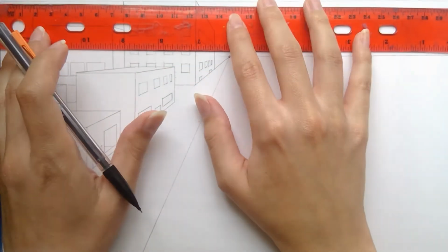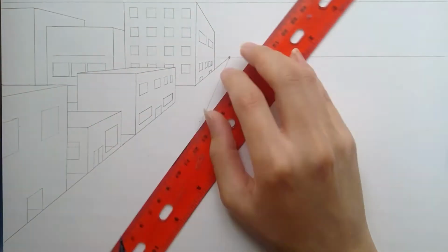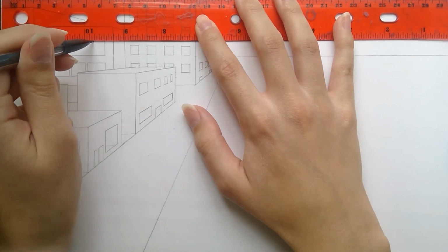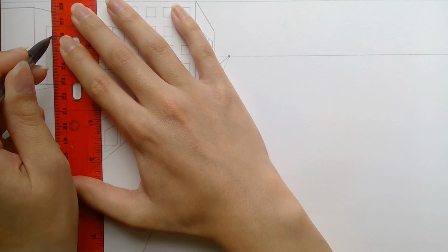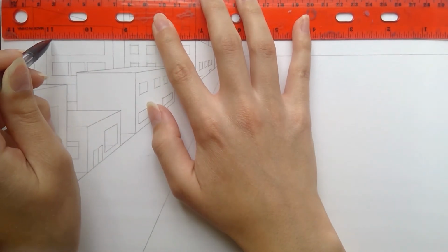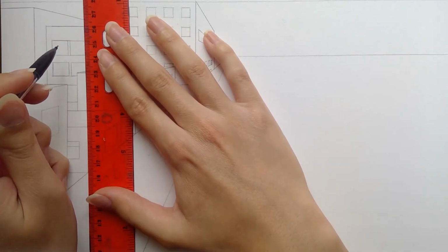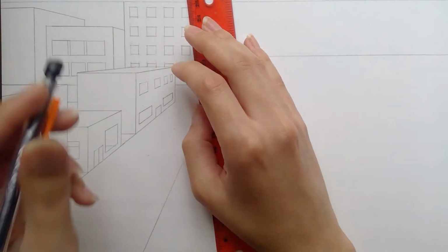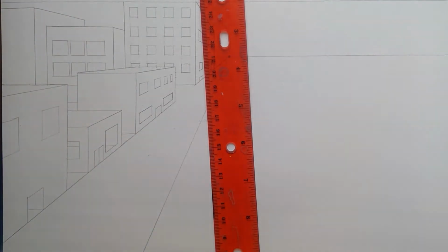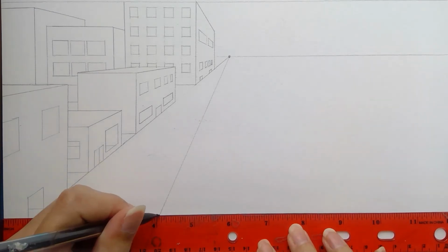And it's good to have variation with the different sizes of windows as well. On that last building up top, I'm not going to put any windows on it just to kind of have a little bit more variety.